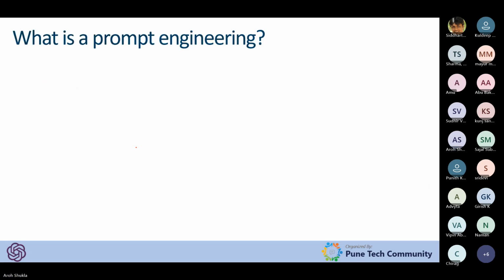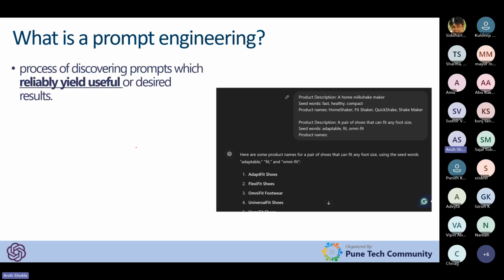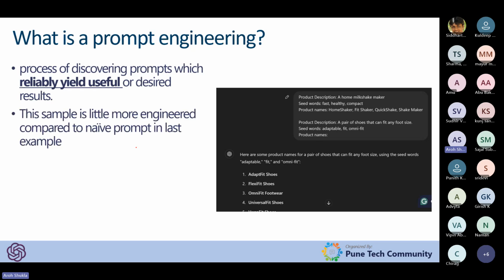Okay. Now, what is prompt engineering? Prompt engineering is where you want to get the correct information, right? That is very, very important. And the second thing is that the data should be engineered. Again, this is one example. I give an example of a product description, and then after this is my prompt, and later ChatGPT or Copilot gives me the right information.